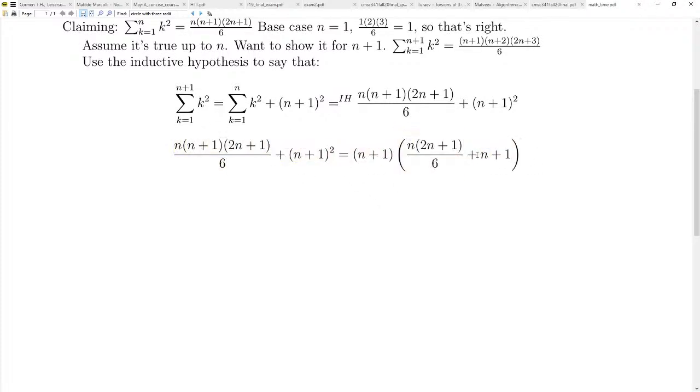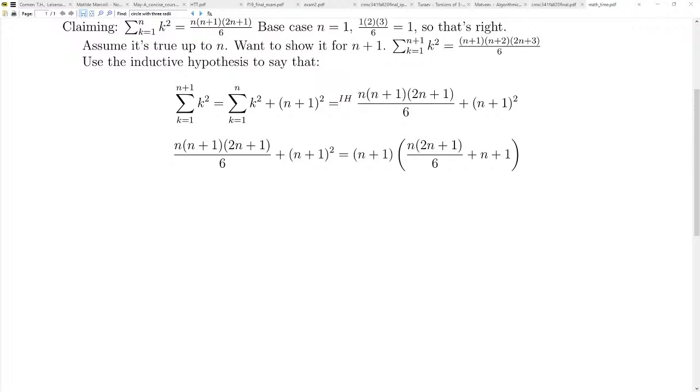So this works by analogy. You can do this kind of operation here. So what did I do here, right? I factored out one of the n plus 1s out of this term, and I factored the n plus 1 out of this term, and then I just have to combine these things. And so to combine them, I need to make this 6n plus 6, I guess. And then I need to square the top.